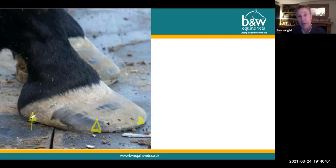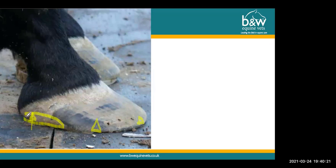What we can do is some people will put wedges on these horses. That is a very quick fix, but is often detrimental because it will put even more pressure on the heels than we've got already. The other way of managing it is to what's called float the shoe, and that's to leave the shoe attached at the toe and then pare away the horn here.